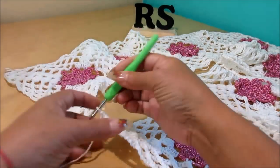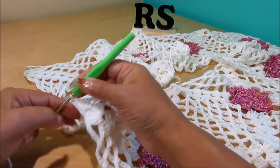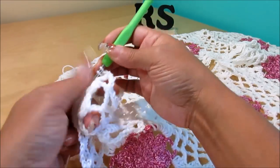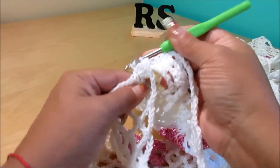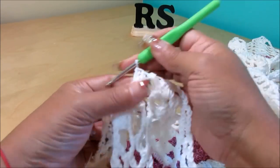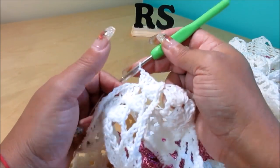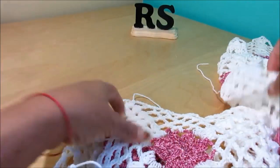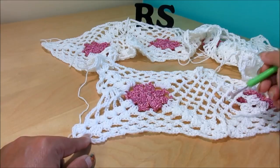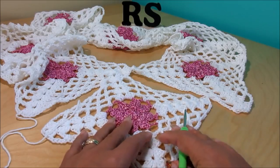So now what we're going to do is work in this one here. You're going to come here and attach the tip of this one with the tip of that one in here with a single crochet, yarn over, and then continue working in that square. Finish that square, start working on the last one, and then when you are in row number 5, that you start row number 6, that you have already, you know, one side down like this, and then I will meet you here to attach the last one.